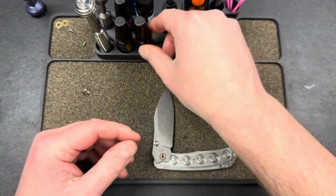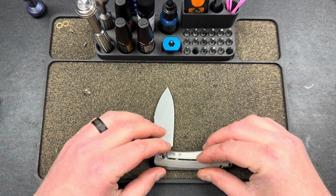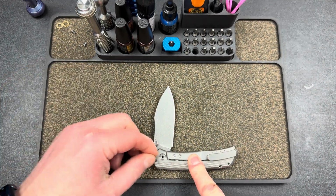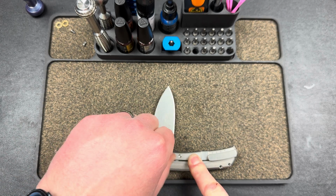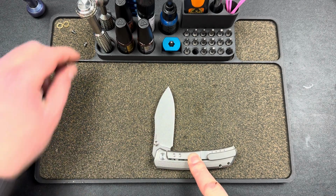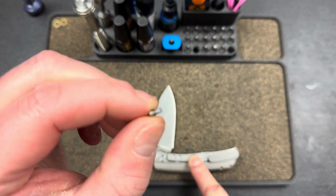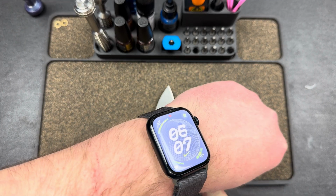Now we just need to assemble it, which is pretty simple. You just put this on like that. Hold down. Put your pivot screw in there. If you want to pre-thread it a little bit with your finger, you can do that. There we go. Take the body screws, make sure they're the same length. They are. I'm not going to clean those. That little bit of whatever that is, thread locker or whatever, I'll leave on there.